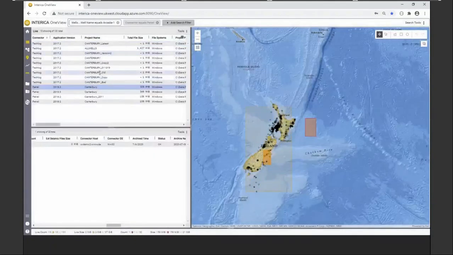So if I go back to this first list of just the Arcadia one, you'll see that lots of the project names here appear similar, lots of Canterbury projects, and this may be a good idea to have a look at these on disk and to analyse the information that we have in the tables for possible duplication. So we could look at details such as the application version and size and the information that's in those projects. And this could result in removing some of these from disk, or else deciding to archive some of these projects.